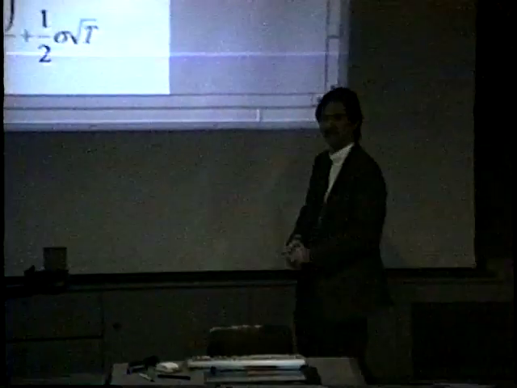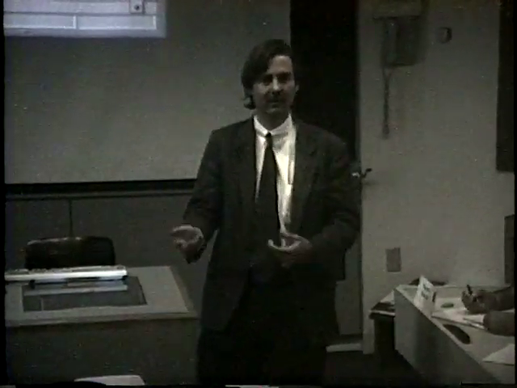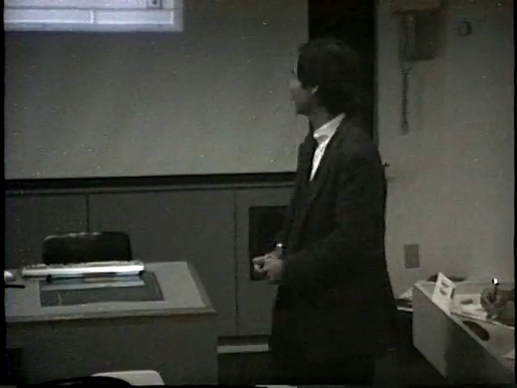Now, what about if it's out of the money, which means that S is below K. In our example, K is 100. Suppose S is something like 89. Okay, so it's out of the money. It's 1 year to go.